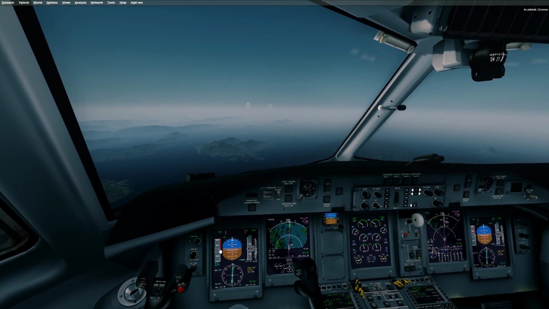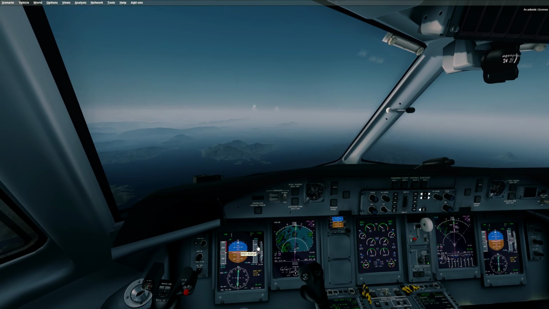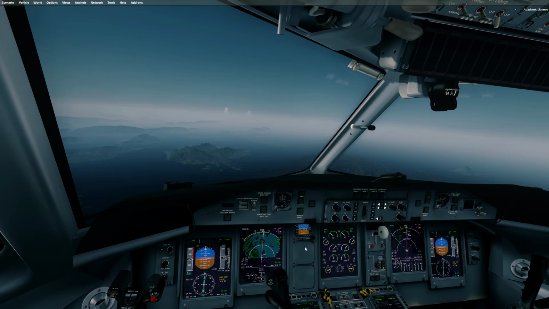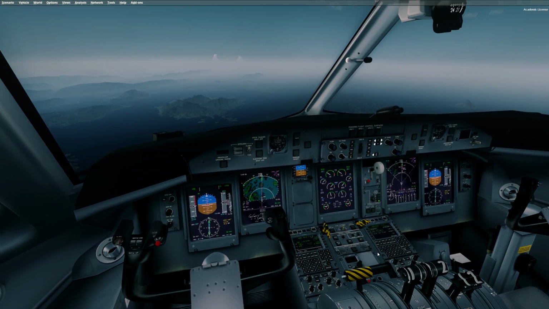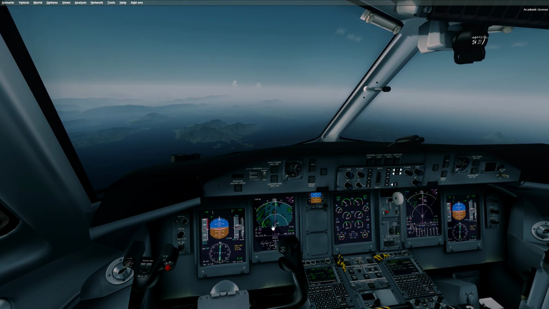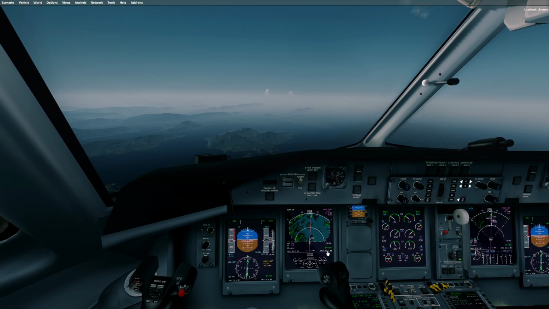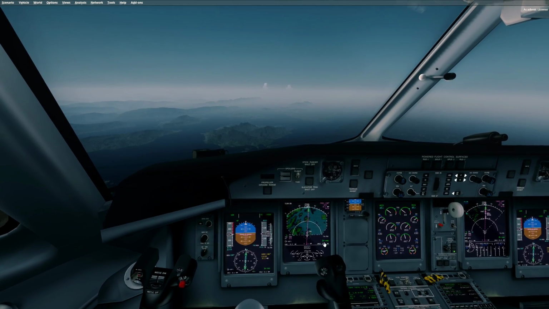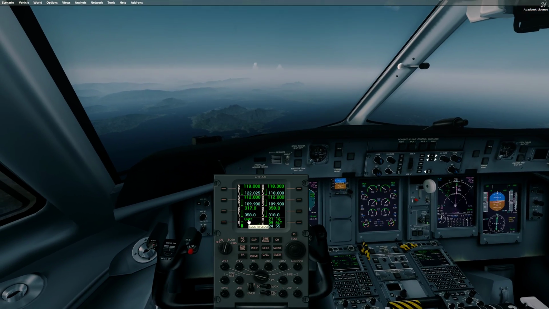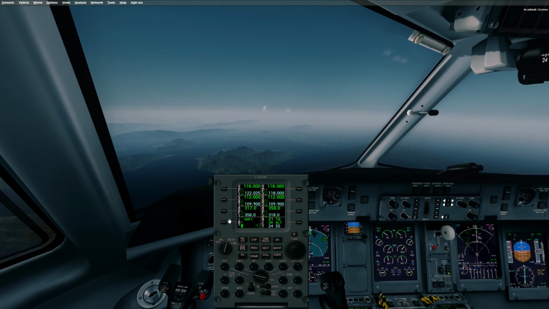What we need to watch though is the speed, because it will tend to pick up a lot of speed going down like this. Okay, so our nav2 source can stay at the Stokka VOR, which is what we'll have here as our DME information. Oh yeah, we also need to tune that ADF, huh? Let's see, what was the frequency there? 414.